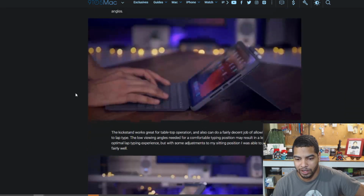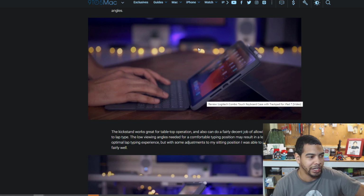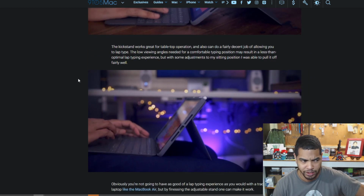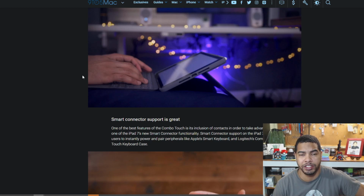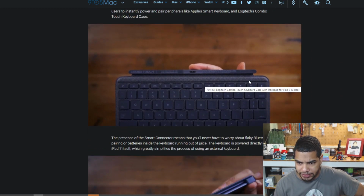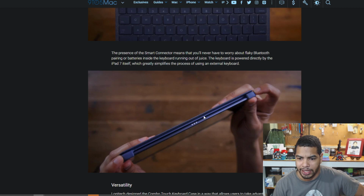Here's a video. Let's see. It looks kind of like the Apple Smart keyboard, just a little bulkier, I guess. I mean, it's way cheaper than the Apple Magic keyboard. The keys look like a Mac keyboard, so I mean it looks alright. I guess it got the Smart Connector. You can see it right there on this one right here.